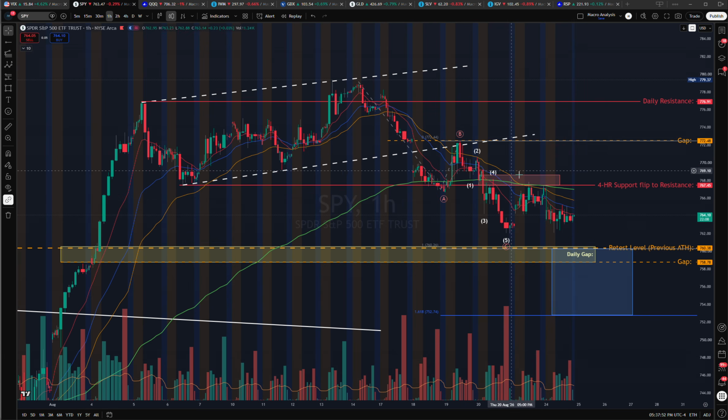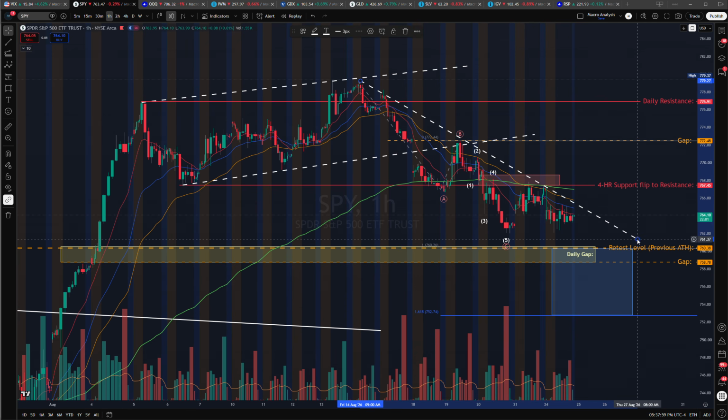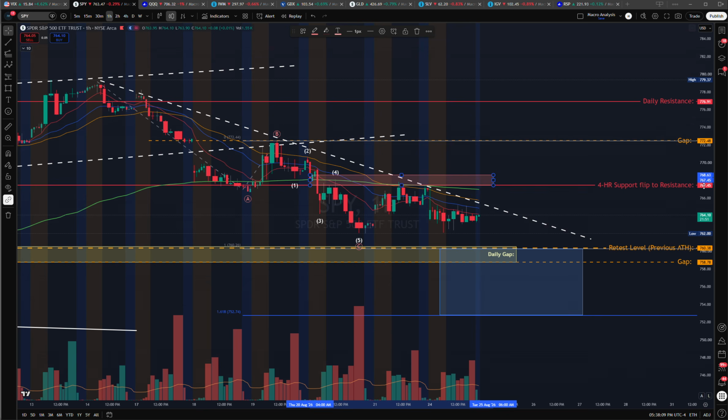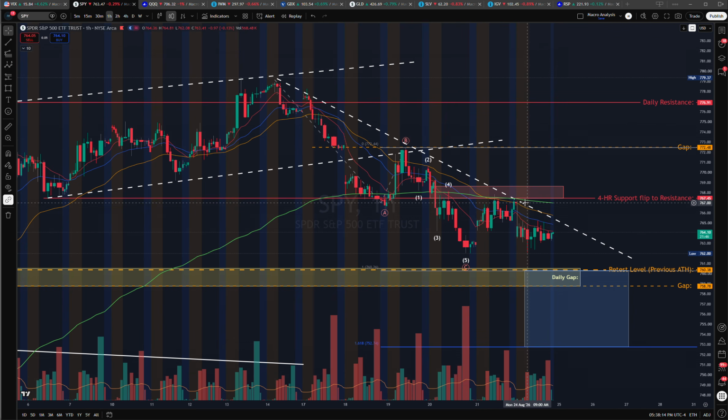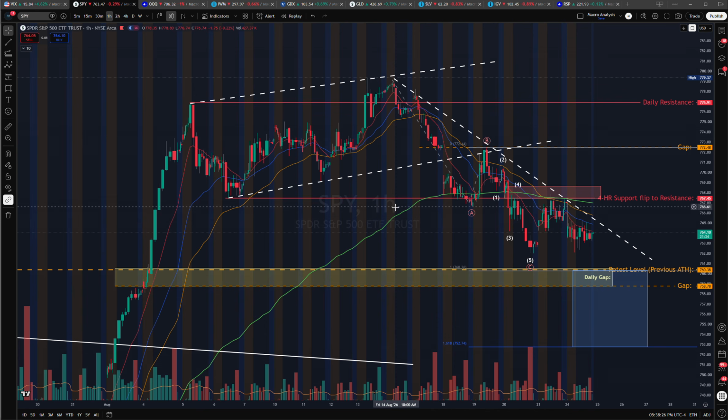So you're below all the EMAs, so what you're really looking at, you could draw whatever trend line and so forth you want. If you want to draw trend lines from the top here, it shows we're following a clear trend. You really got to break this 4-hour resistance level right here before you could start moving to the upside. That's really what you have to break. As long as you're rejecting these EMAs on the 1 hour, and this trend, you still have more space to move to the downside. So that's what I'm looking for right now.